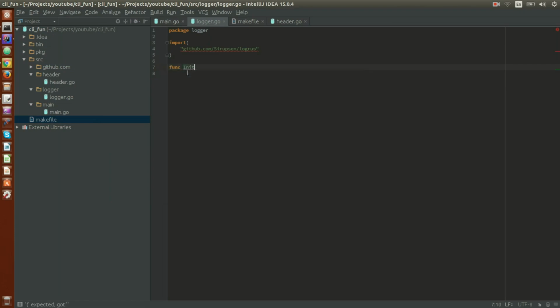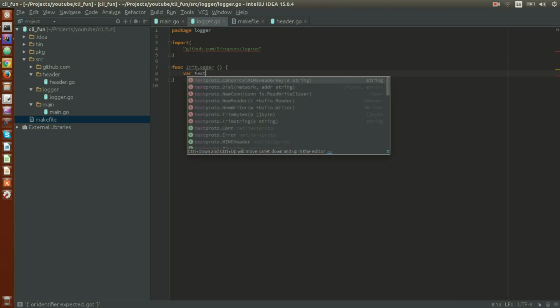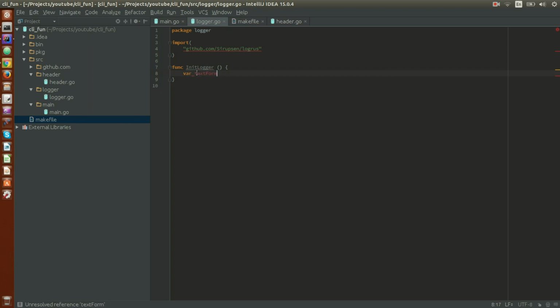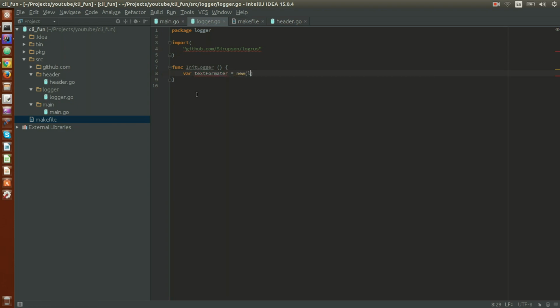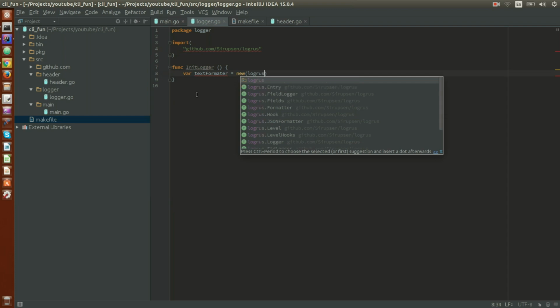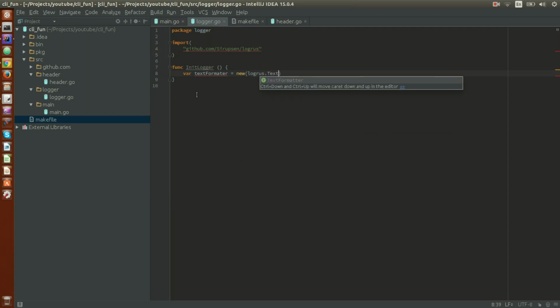Let's create the init function, gets nothing, returns nothing, and let's just call it text formatter, and let's just initialize the text formatter.